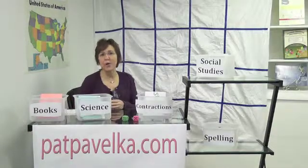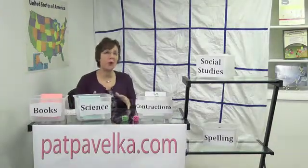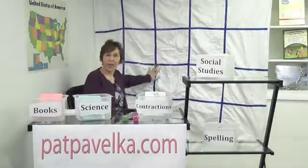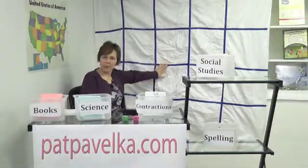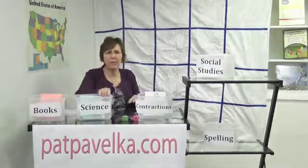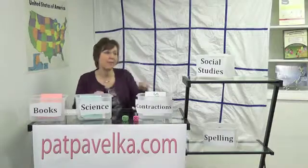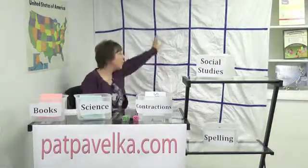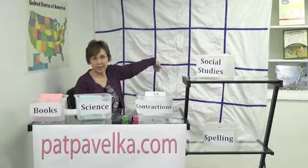Our activity that we're going to look at, my students have called Tic Tac Grid. It's basically a shower curtain liner that we've taken electrical tape and made grids on. Now, electrical tape usually is black. Sometimes you can find it in a bunch of different colors. So, it's a shower curtain liner with grids made with electrical tape.